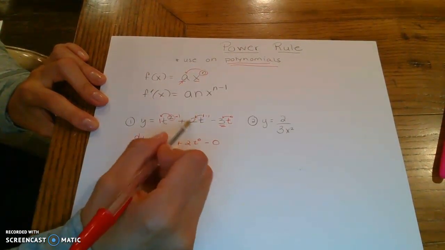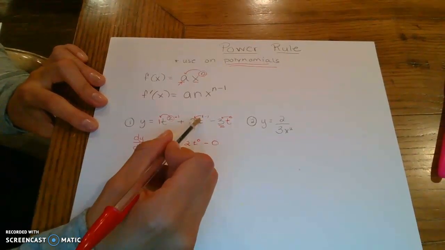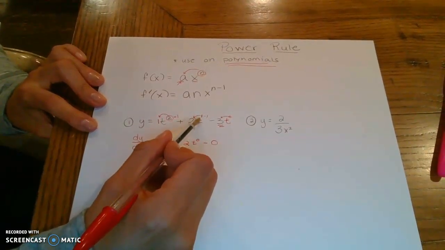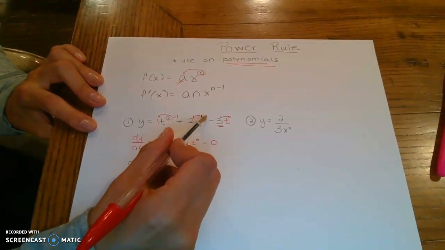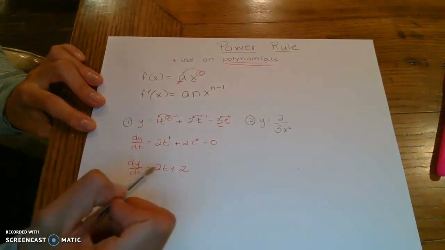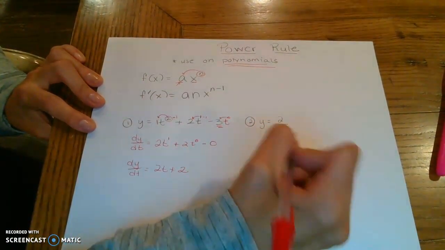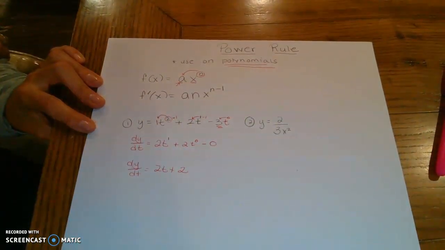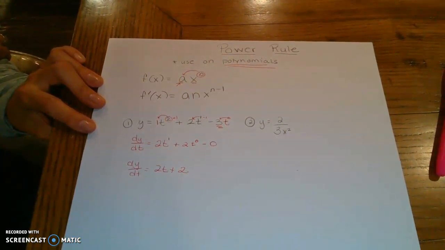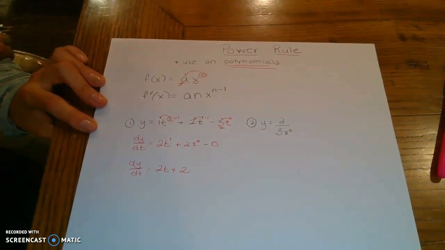So what you're going to notice is that whenever you have a term that has the variable raised to the first power, your derivative is just a coefficient, because when it drops down to 0, that variable goes away. Okay, looking at number 2, I go, uh-oh, there's a problem. I have a variable in the denominator. This is not in the correct form for me to take the derivative. So I need to rewrite the function, and that's tonight's homework, that you're going to have to rewrite some of the presented functions.